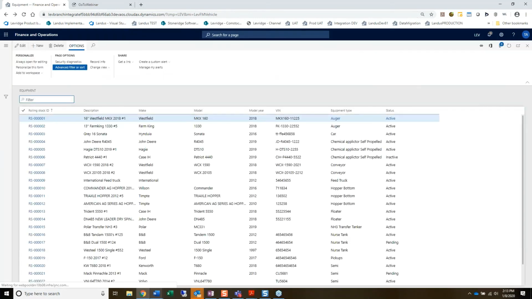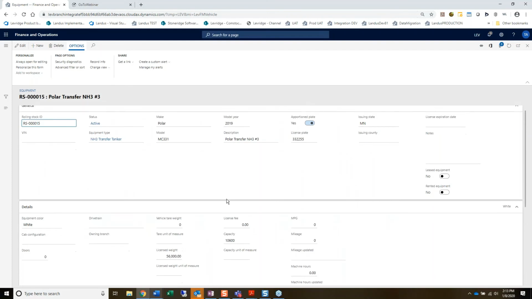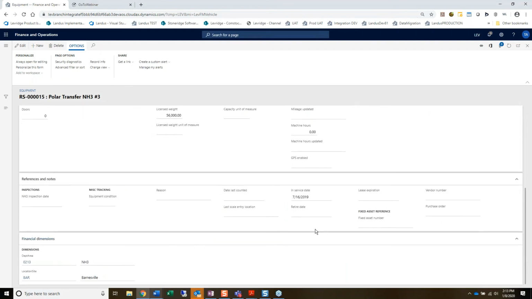So what I wanted to demonstrate next was that we do have the ability to take a piece of rolling stock. So I think this is the one that I want to work with, number 15. And so down here we see that there is not a fixed asset number.